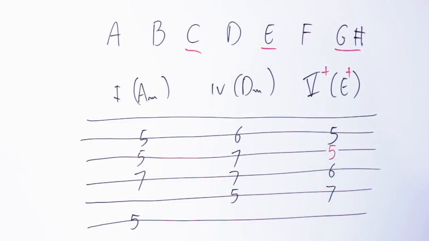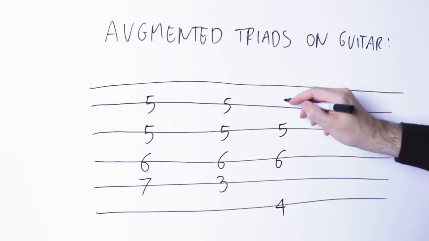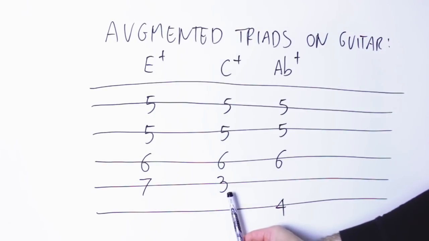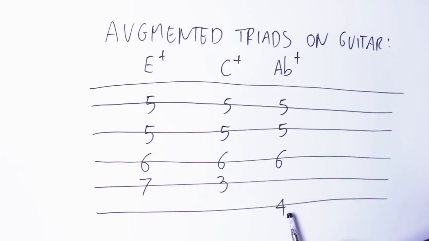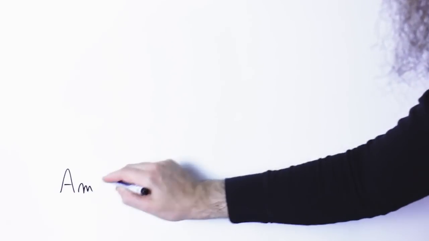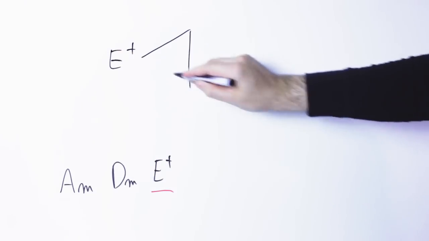Which sounds great already. Now this is a good moment to ask yourself, how can we play those augmented chords on guitar? Here are 3 shapes for you, and only the bass note is changing. So now, with a little abuse of notation, I call this chord here E augmented, then this augmented chord connects three keys.